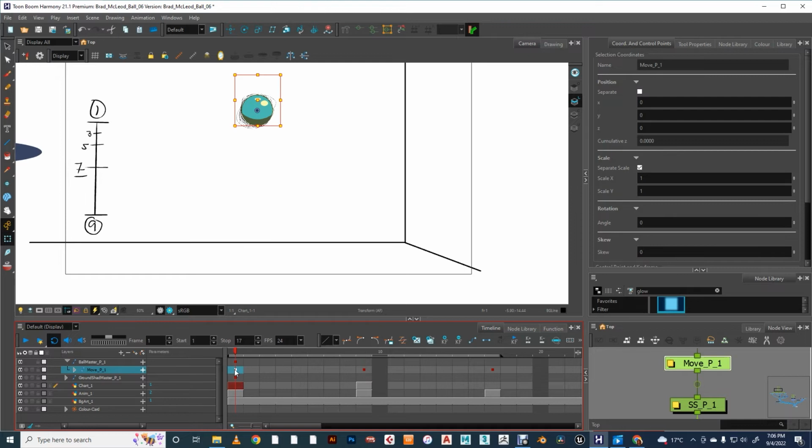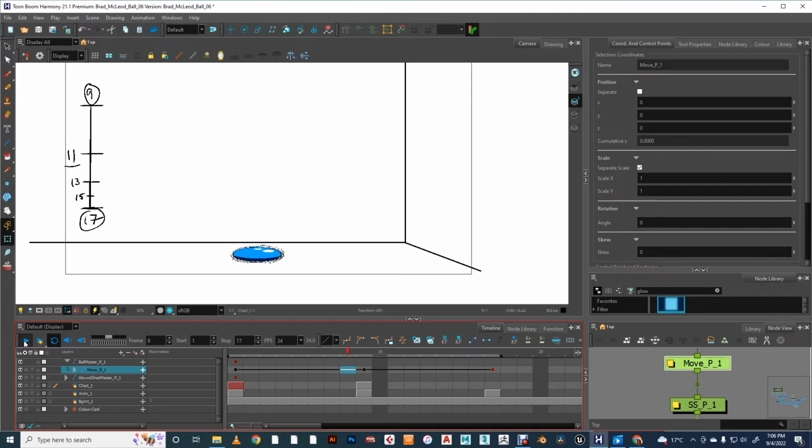Right now, if I take my keys and I tween these, I'm going to come to frame 1, and if I want to tween everything from frame 1 to frame 17, I will shift click from frame 1 to frame 9, and I can either set the motion keyframe here, or I can press Control K. I usually just like to press Control K. So I'm going to tween that, and then I'm going to play the animation.